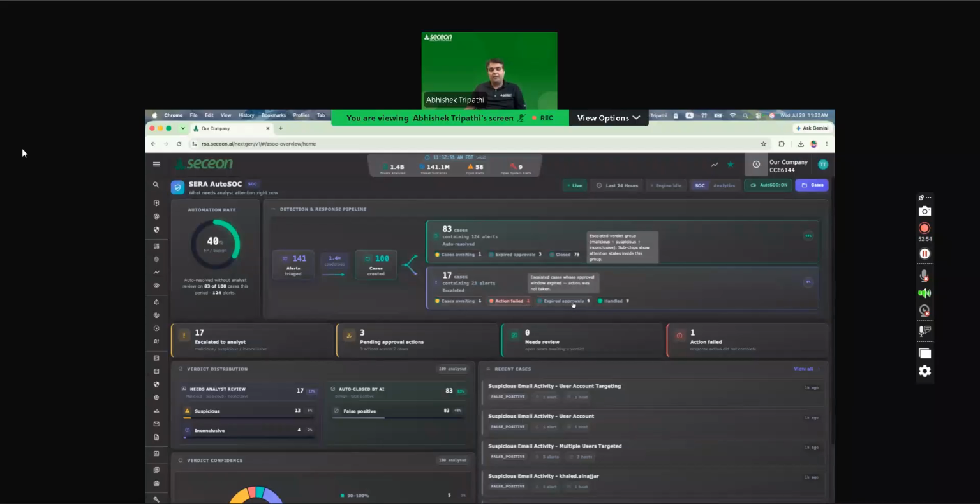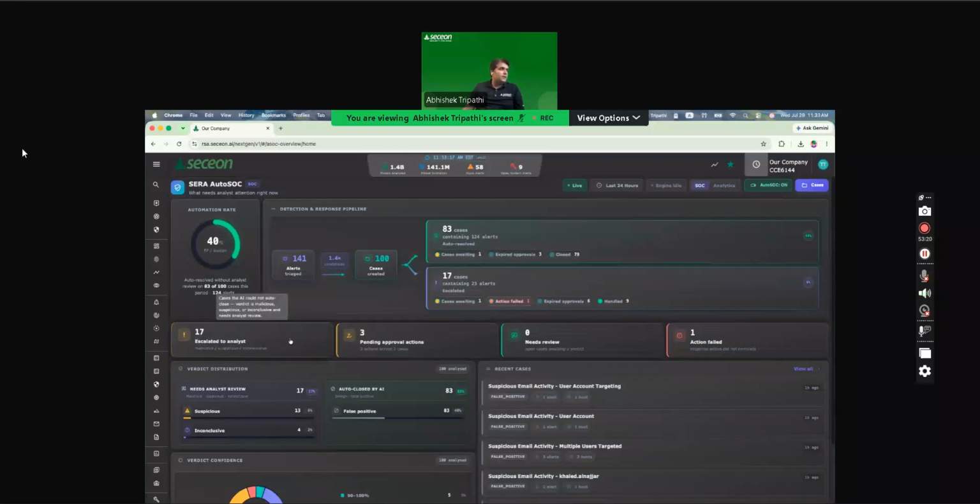Because if the approval is expired, we are putting it in open state because a human still has to look at it. If the approval is done in a timely manner, this number would have been 11 or so, right? So all these numbers may sometimes vary based on the human involvement. If the human has not acted on it, this number might go up temporarily. But even in this case, you can see here that only 8% has to be worked by a human, 17 cases.